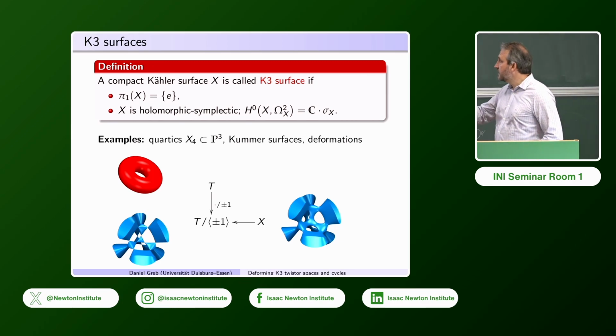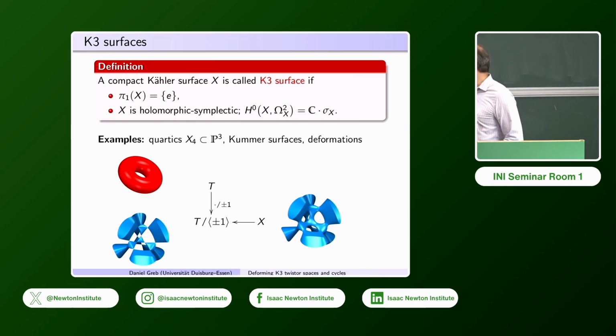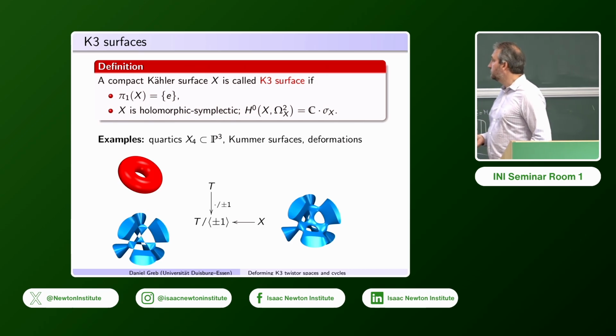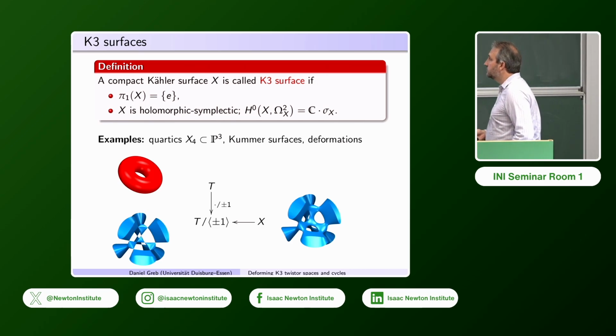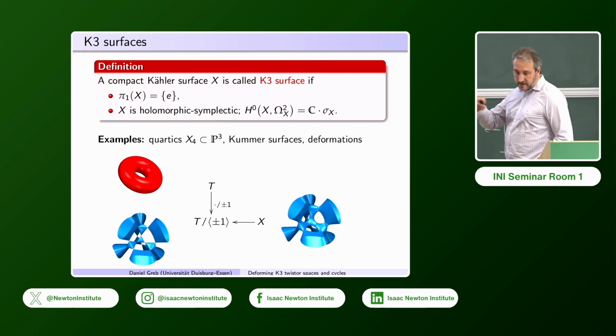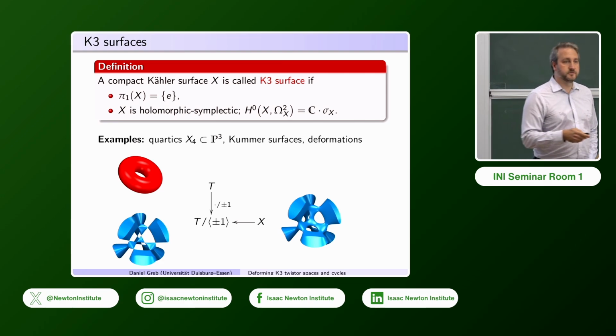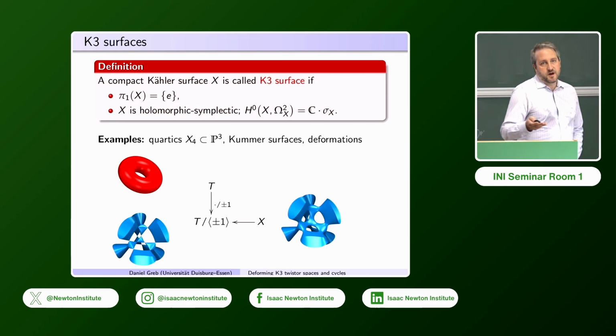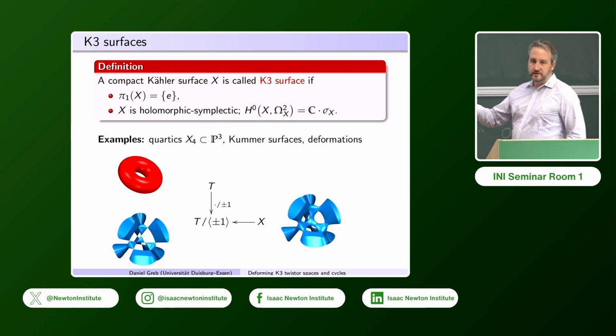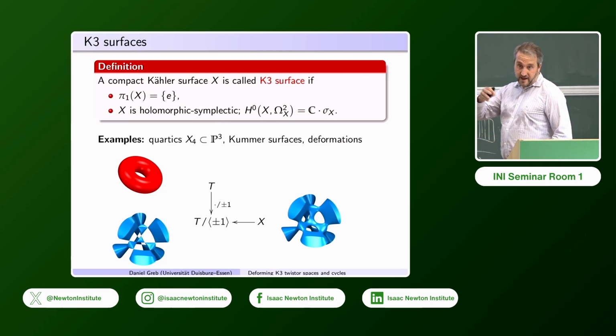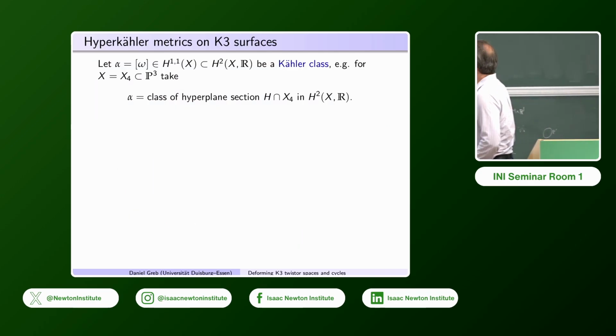Then you can deform the complex structure using deformation theory. And essentially that's all there is, but you already see that you have a lot of examples after just 2 minutes. So the main game is to understand all of them at the same time. As an algebraic geometer, I like moduli spaces, so you try to write down a space with a family over it where each member of the family is a K3 surface.